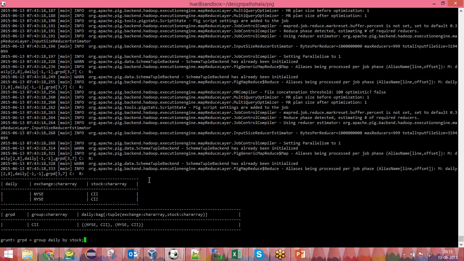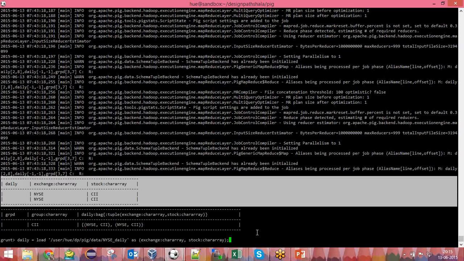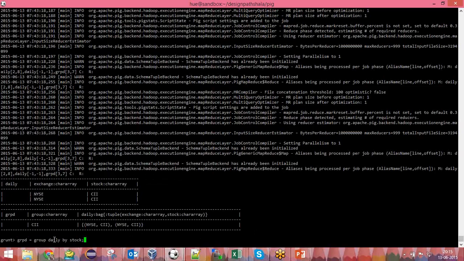I ran 3 commands. First, I loaded a file by the name of daily. This file is visible over here, with 2 columns, and the rest are ignored. When I do group on any relation, I say group daily by stock. Stock is a column in this file. The group output will always look something like this.